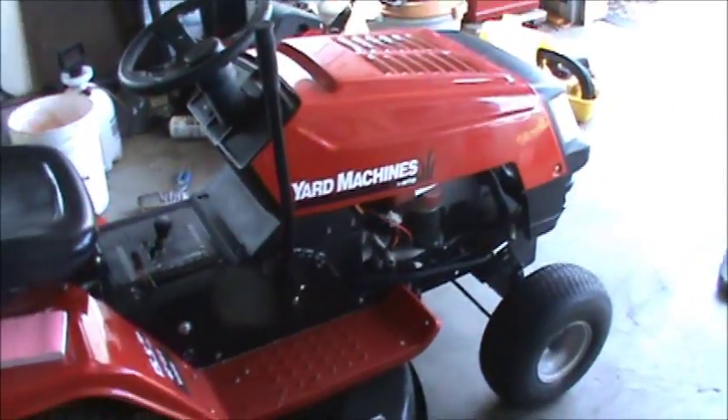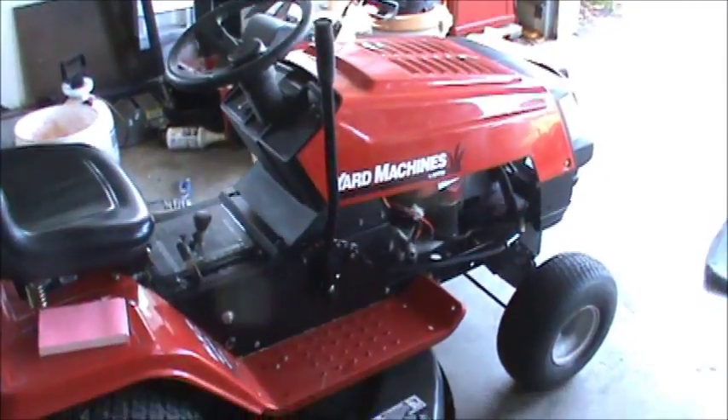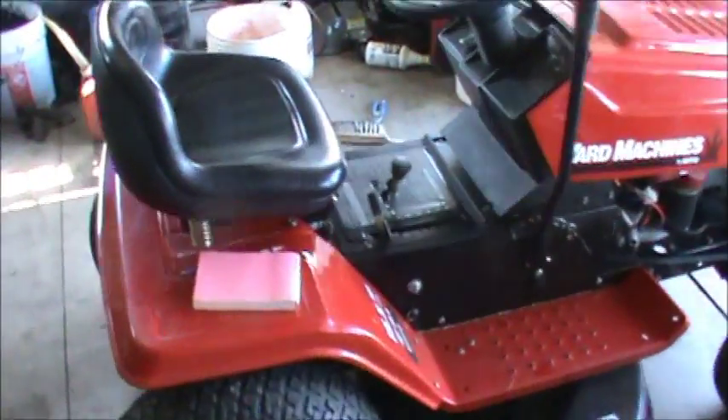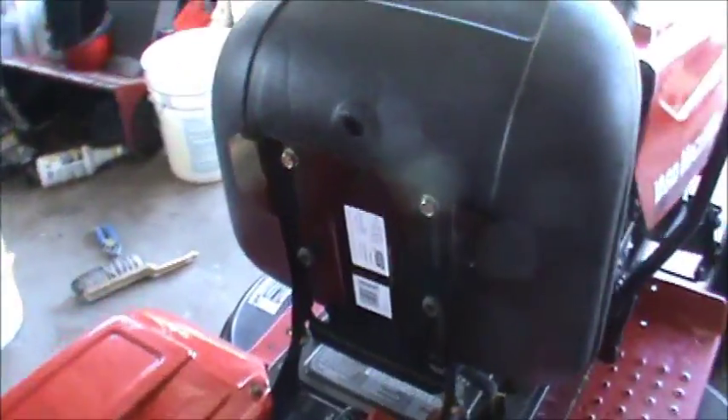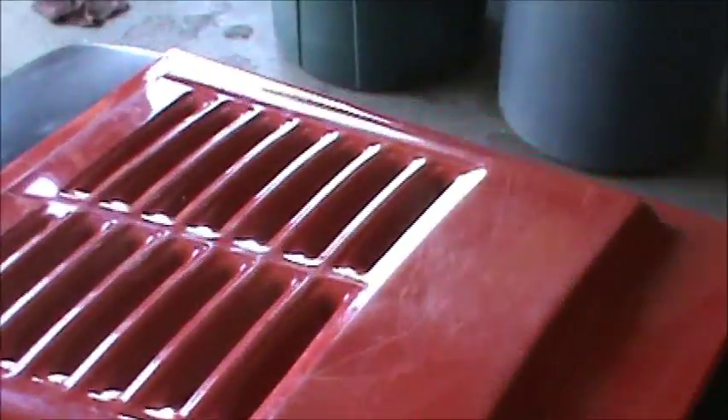Here's a tractor. I decided I would change the needle and seat so I'm waiting on those two parts before I sell it. If you pop the seat up and look underneath you'll see your model number on these stickers — this one's an MTD. And if you pop the hood, you can see we have a Briggs and Stratton in here. On the overhead Briggs engines they write the numbers right on the cover for the overhead valves.